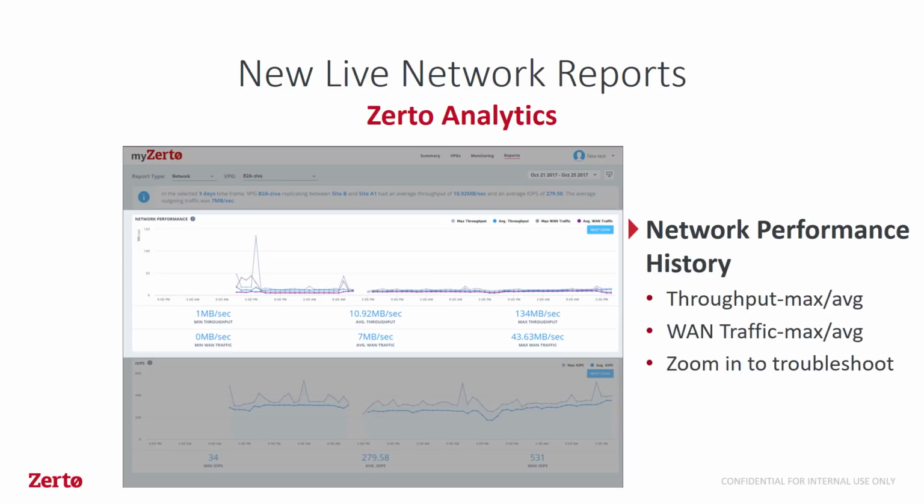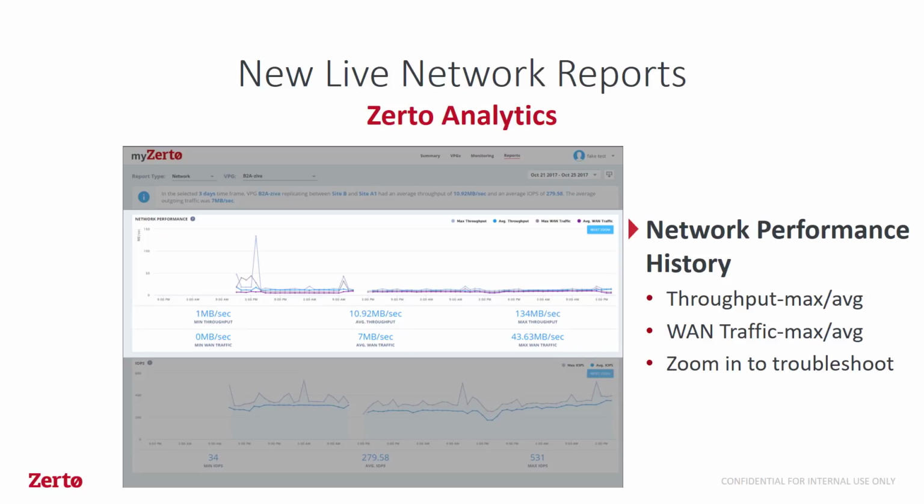Why is this important? Maybe you start to get some network performance history because you get a phone call that says, hey, things were slow in our replication when we were trying to do some failovers. We got a warning, and we got a warning around the recovery point objective was not meeting SLA. Now you can look at and troubleshoot within your network to understand where is the bottleneck.